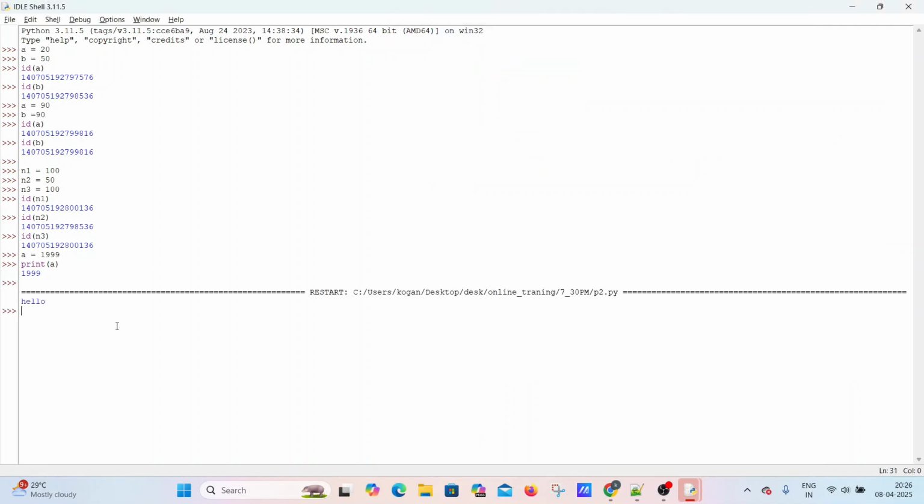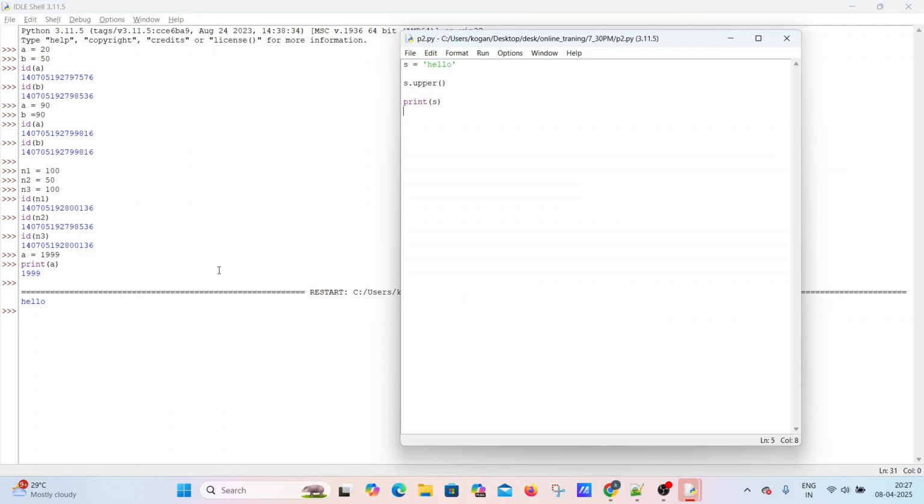I'm making it upper, but it is still printing in lowercase. That means it is not changing its value. Let's see what happens if we print here the modified value, and this is the original value.